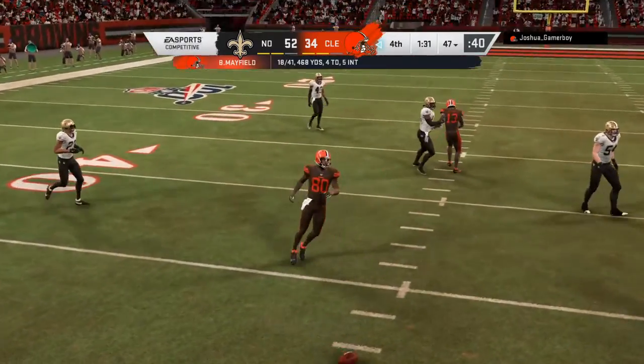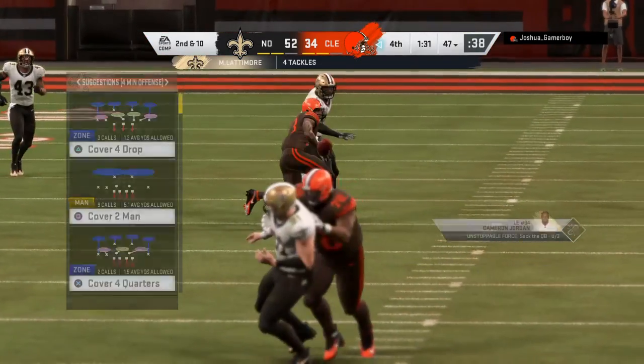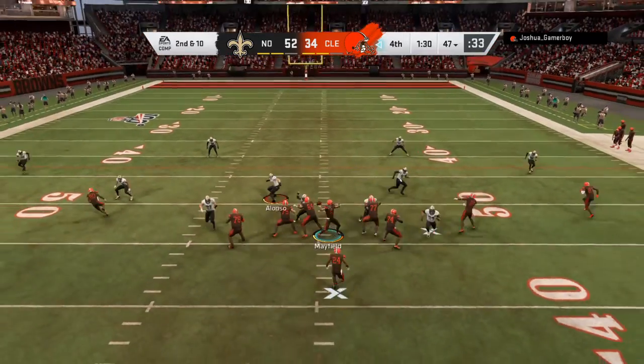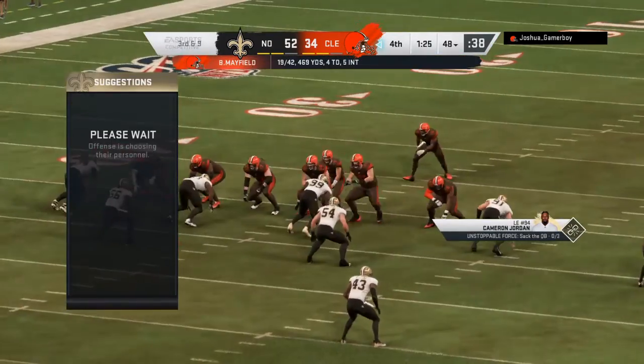We just saw him get open yet again, and he's also made adjustments as the defense has tried to really stop him. Now here's a pass on first down that's knocked away and incomplete. So after the incompletion on first, now 2nd and 10. Mayfield able to get this one to his tight end, Njoku.